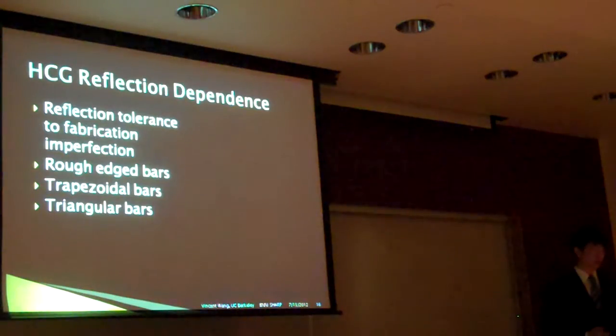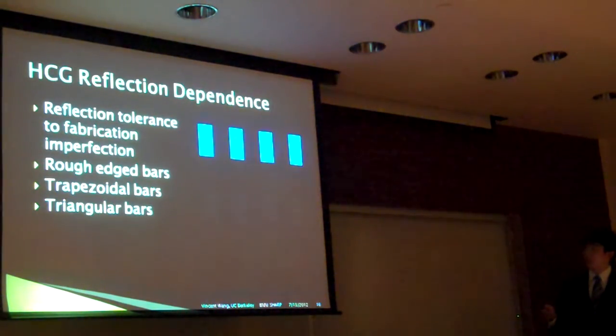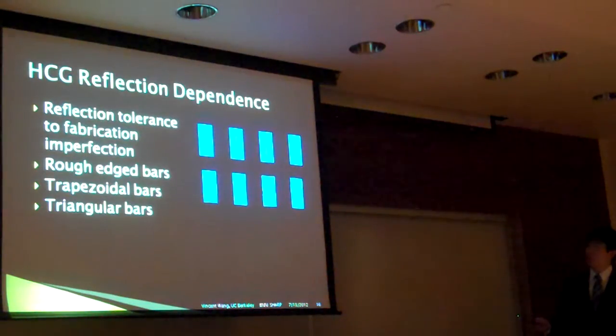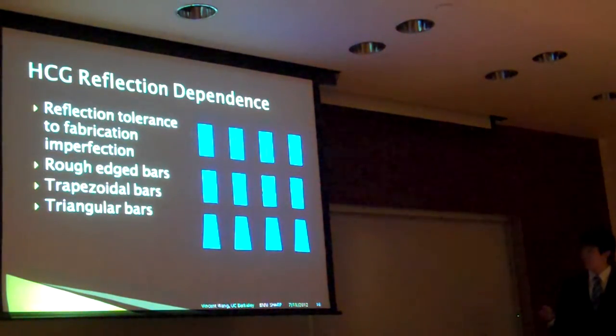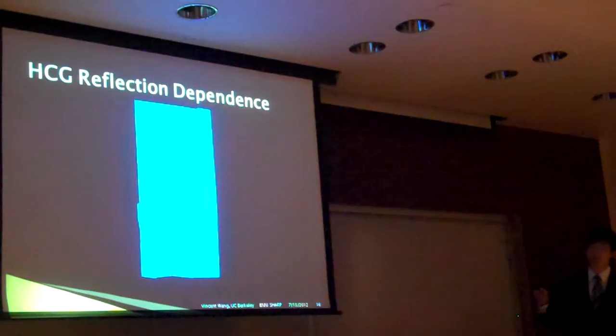The next part of my project, which I personally found to be the most interesting, was the reflection dependence on the shape of the grating bars. Previously we have assumed that in a diffraction grating, the bars are all perfectly rectangular, but due to manufacturing imperfections, we might end up with perhaps rough edged bars or even trapezoidal bars. This is a close-up of what a rough edged bar might look like. We have an extra lump here, and some concavity here.